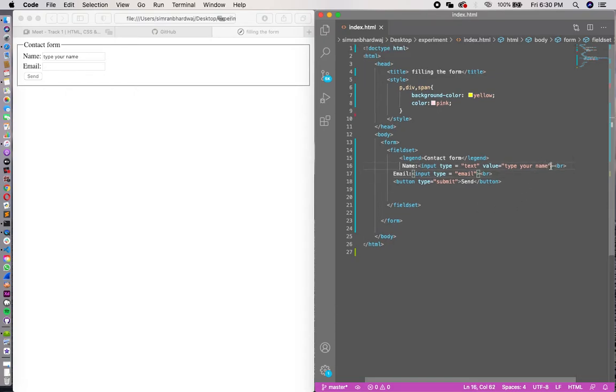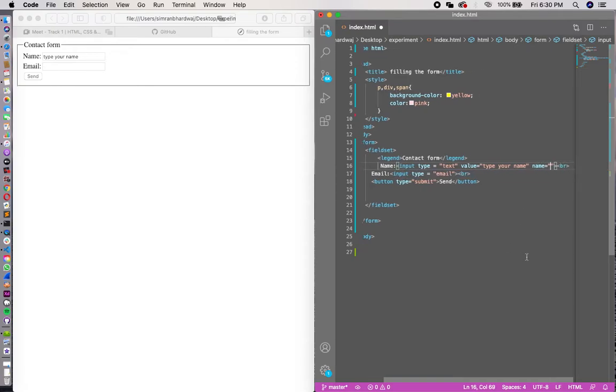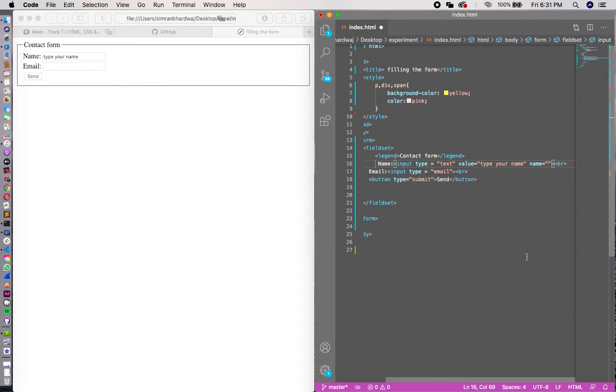Now the other attribute is name. We will be using it because we want the form to get connected with Netlify Forms. What name does is it gives a name to that particular field. The name can be the same for different fields, but it just provides a name to wherever the input is coming from.